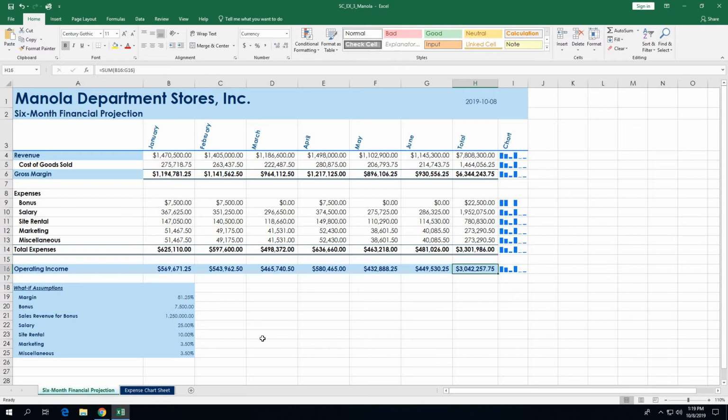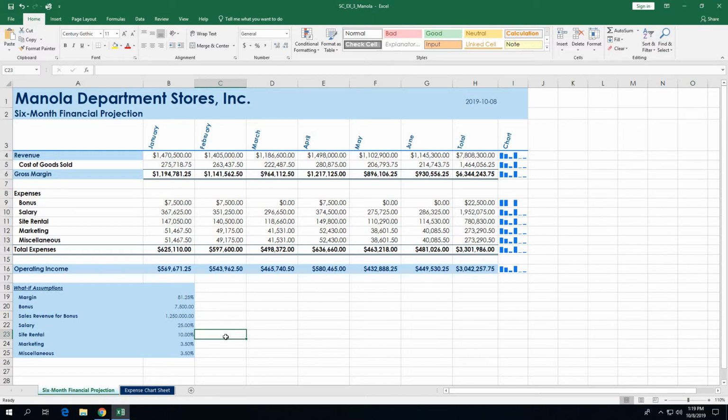Okay? Alright. Once we have all that done, we're going to click the Save button on the Quick Access toolbar to save all the changes that we've made to the worksheet. Alright. And then the last thing that I'm going to show you in this particular module is the goal seeking, which is talked about on page 3-56 in your book.